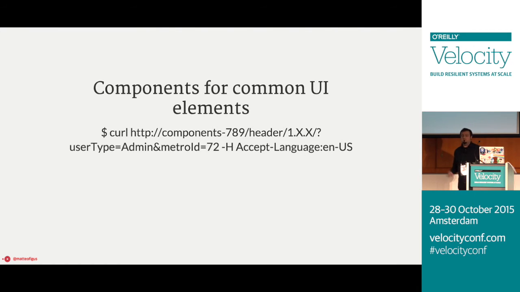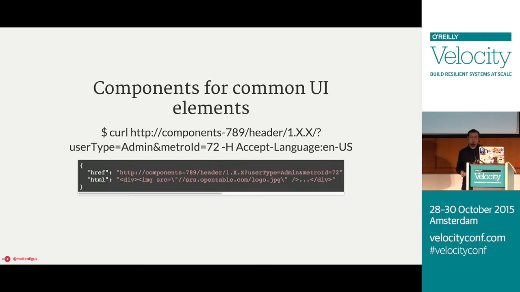We also use REST APIs, with JSON. We use headers for specifying other parameters. In this example, we want the header in English, but you can make the same request for Japanese, and you're going to get the header in Japanese. You're just going to put it there, and you're going to trust the header, because that is the team that owns the header, not you. So the response is going to look like something like that.